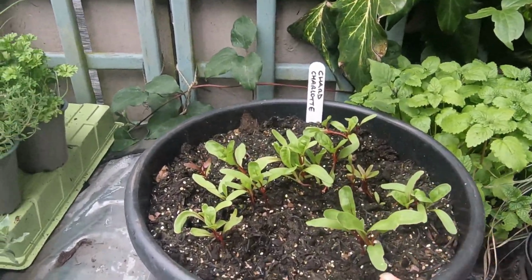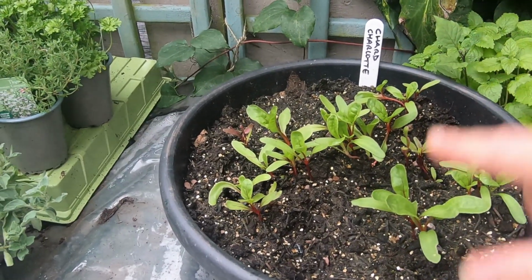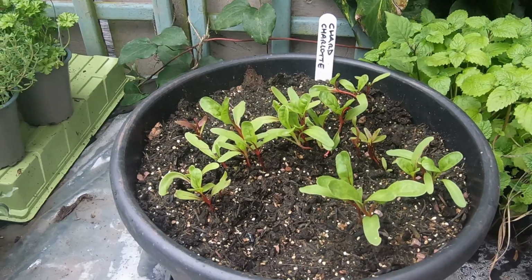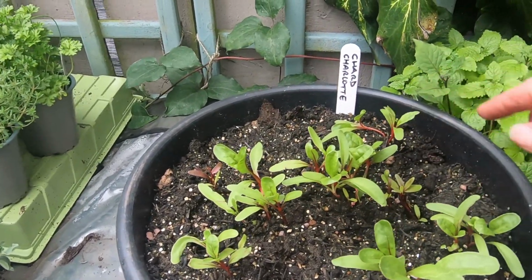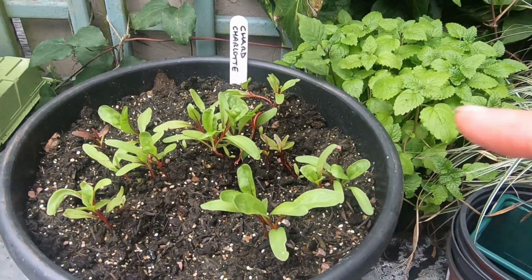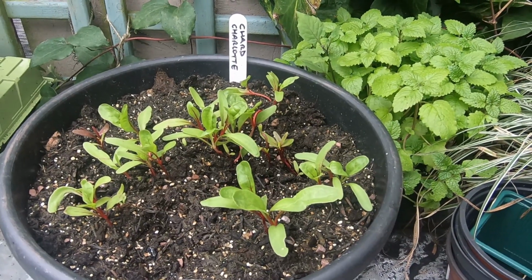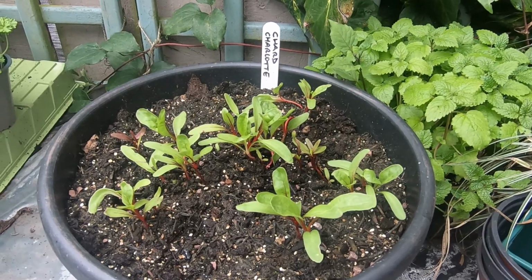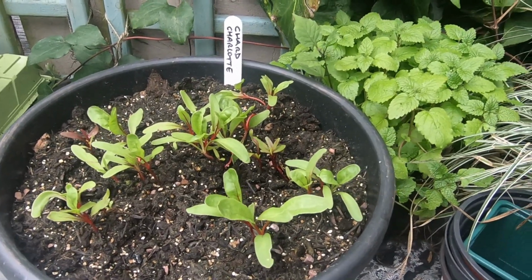And then here is a chard called Charlotte, and I'm starting it off in this container, and I may well just continue growing it in the container. I sowed a few seeds at each of the stations that I planted in here, so I might actually thin this out a little bit. I prefer to eat baby chard in salads and so on, but if it gets bigger I can always feed it to the quail and the chickens.